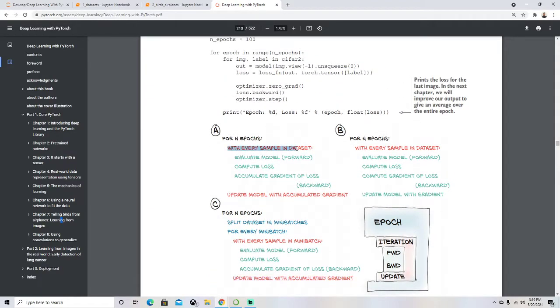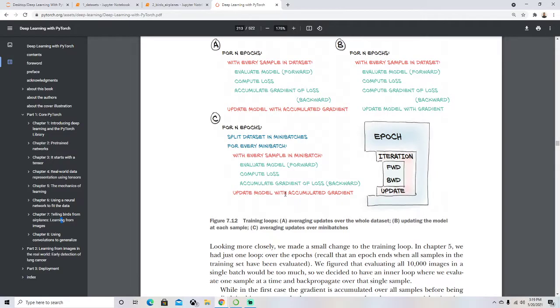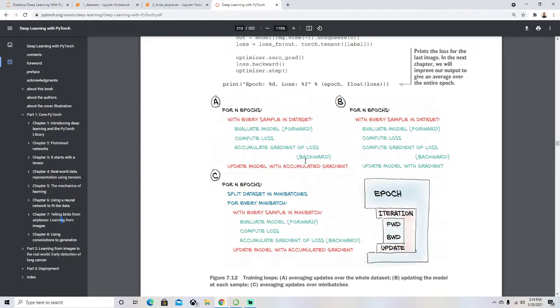If you just do it for every sample, what you could consider every sample to be is a mini batch size of 1. So your computation speed will increase, right? Because after each image that goes in, it will start the iteration over. Whereas with this one, 4 images go through it, and then it updates all the numbers inside of the neural network.